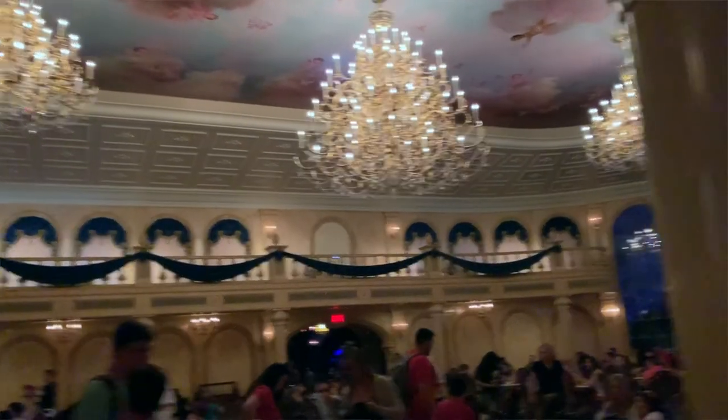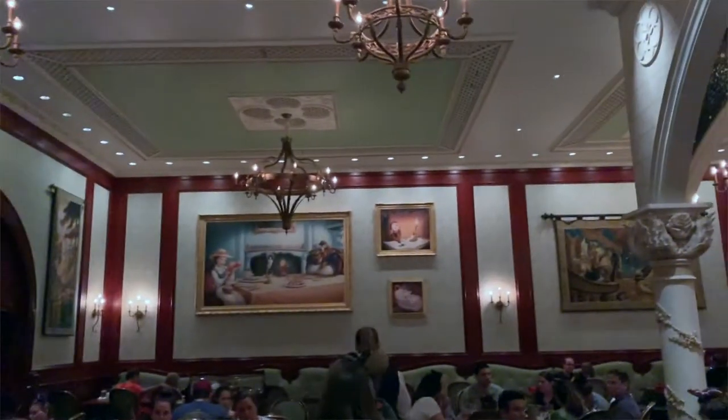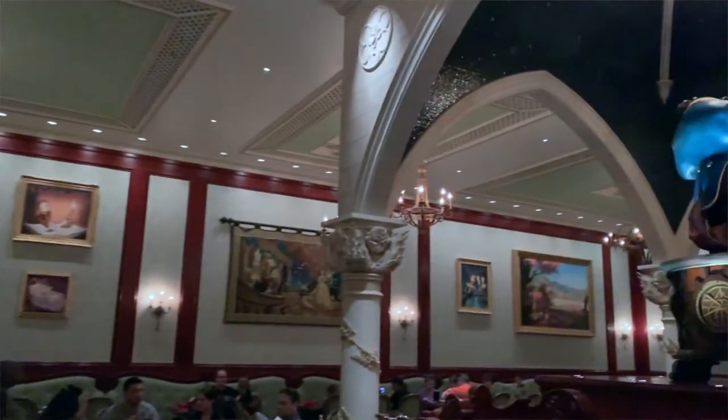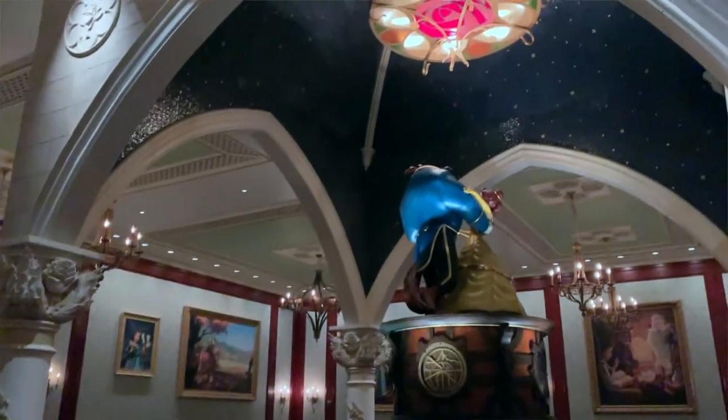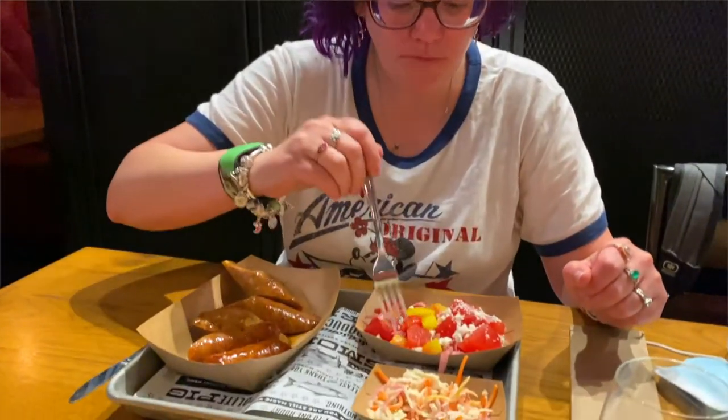Now, in the case of Be Our Guest, when we ate there... Oh, wow. That was phenomenal. They just made me a whole separate brand new appetizer. It wasn't even on the menu. Chef Manny created it and brought it out to me. He was awesome. My appetizer was the best out of the whole meal. It literally blew theirs away. Yeah, it literally stole the show. They are truly creative culinary artists at Disney. And they are. Whether it's quick service or sit down, these guys are top notch all the way.